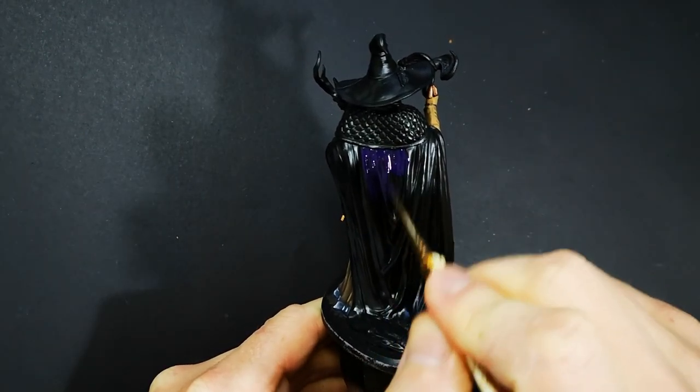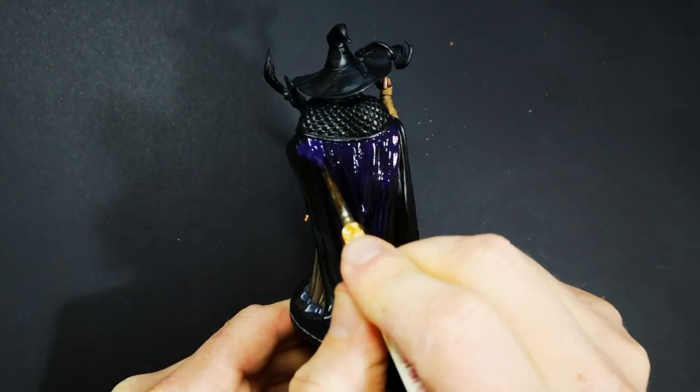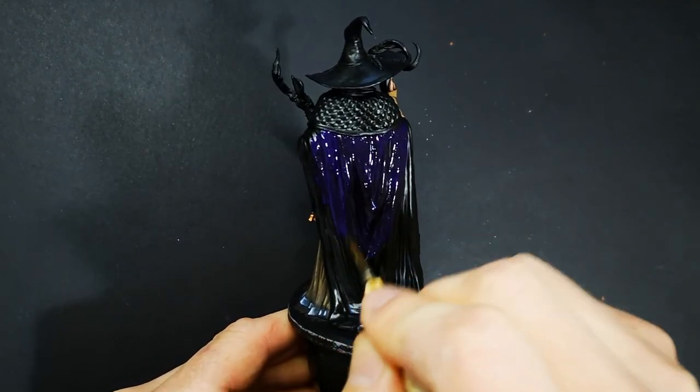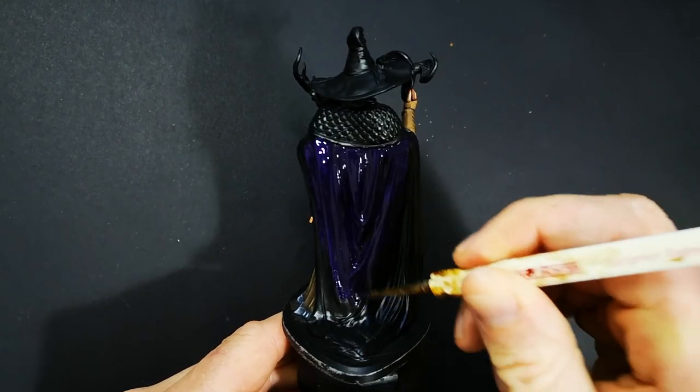Alright, so just as I start to base coat Randar's cloak here, this is going to be a really good example of everything that I was just talking about and why I ended up finding it easier to do the highlighting and shading on a larger scale mini rather than a smaller scale.